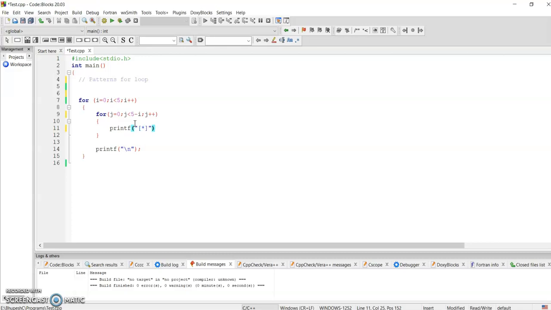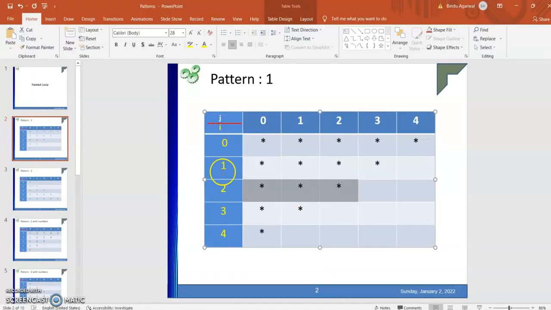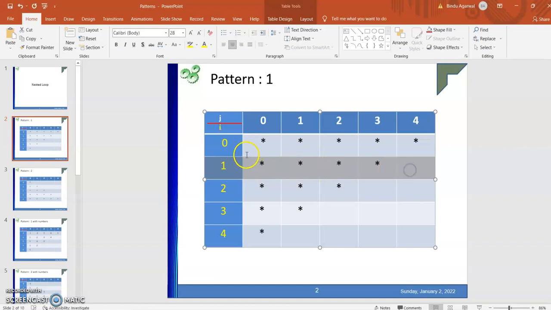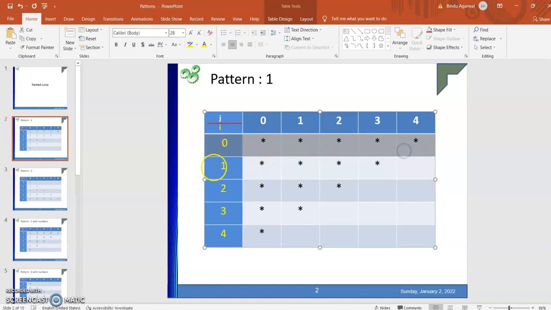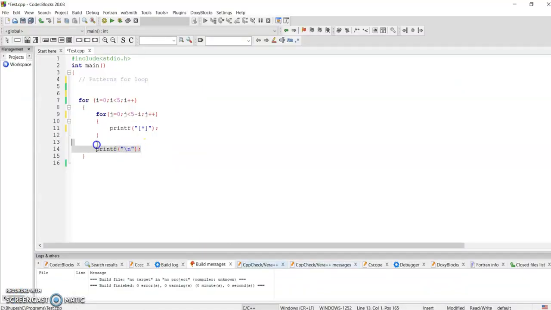I simply need to div, right? Now see, once this is completed, I have to move to the next line, so I am putting in the println because my column is over. I have to go to the next row once it is over, before I start the next value of I, because this is where my loop is, right? The outer loop. Let me save it and let me execute.